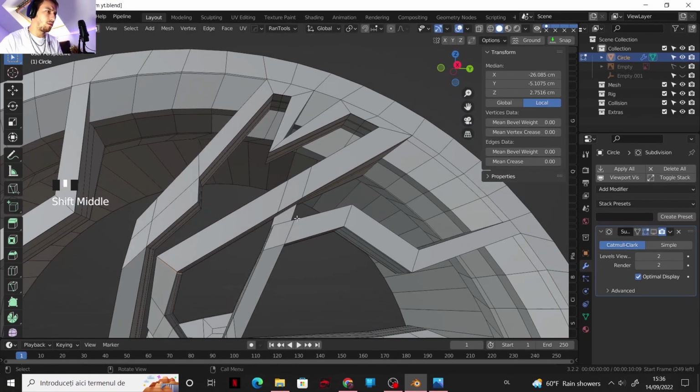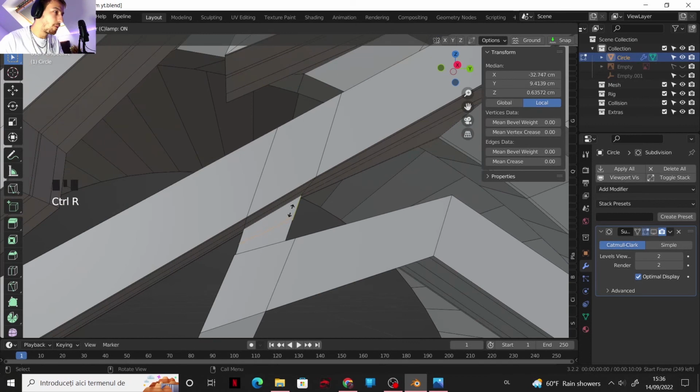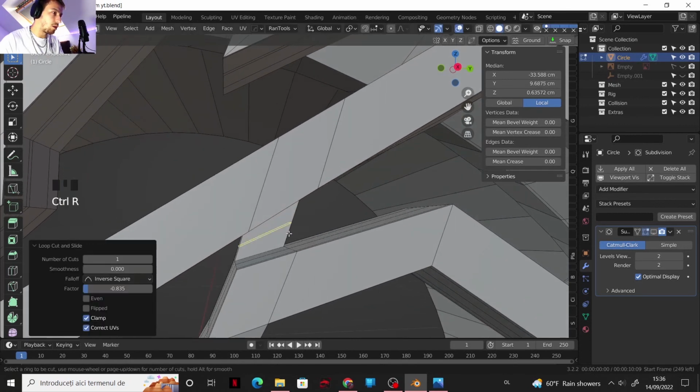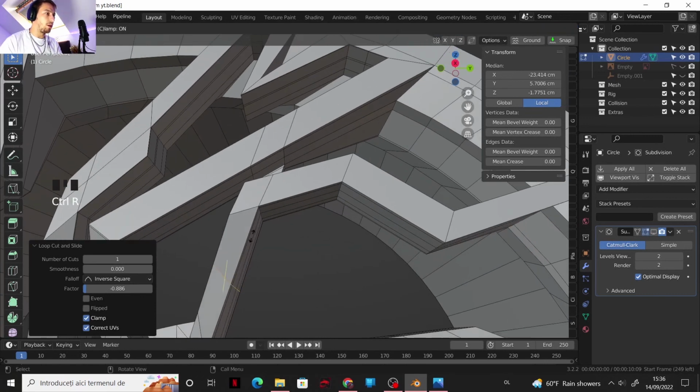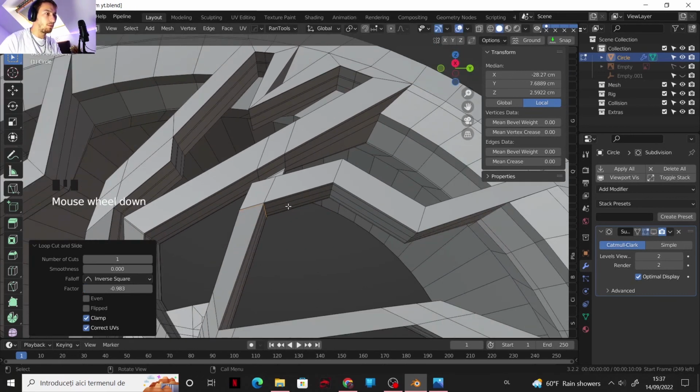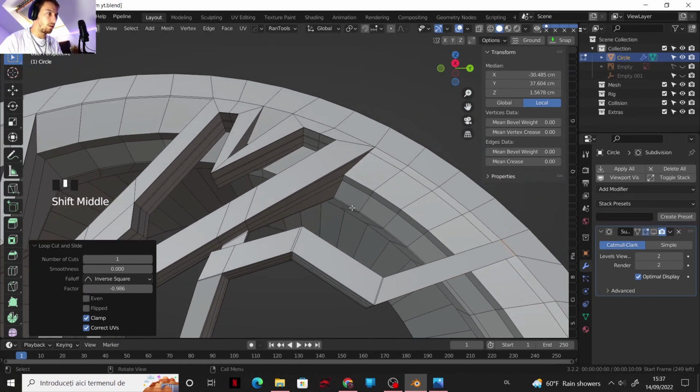Here maybe not. I don't really need them, but here in the smaller section I'm gonna need, and I'm gonna put them like that. One loop here, one here, and here. It's more defined a little bit.